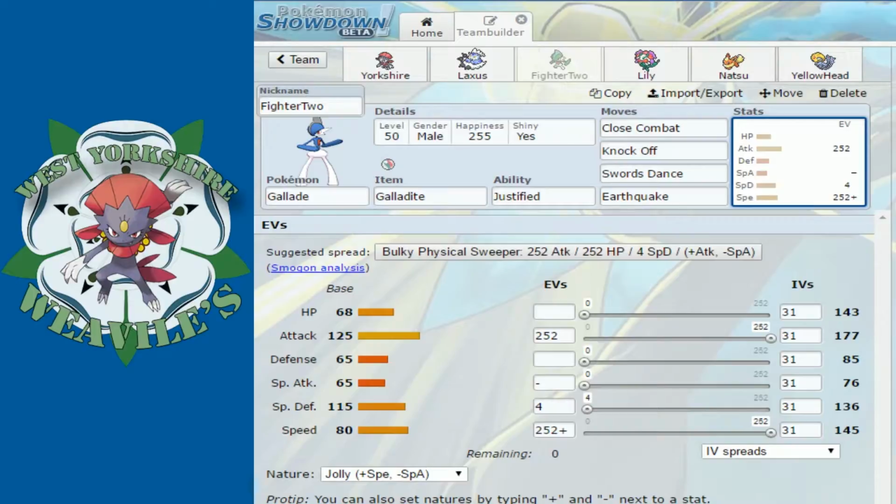Close Combat, that destroys Aggron. It near enough destroys the Miltank as well, and destroys Mega Absol definitely as well. But the only thing is that if they're predicting that and they switch in Gengar, I have to predict the Gengar with the Knockoff to take it out, and then Earthquake to take out the likes of Entei, or if again Aggron, 4 times effective Earthquake, or if indeed anything else, it really hurts anything that comes in.